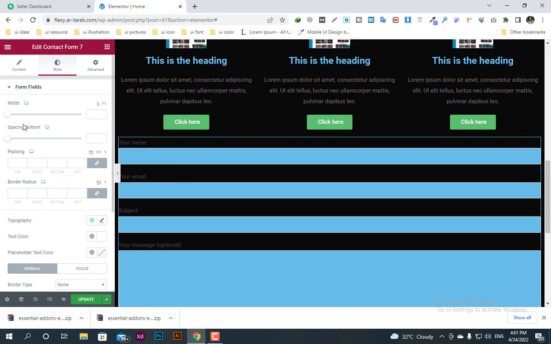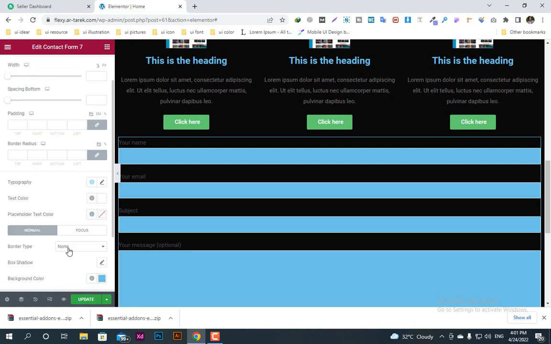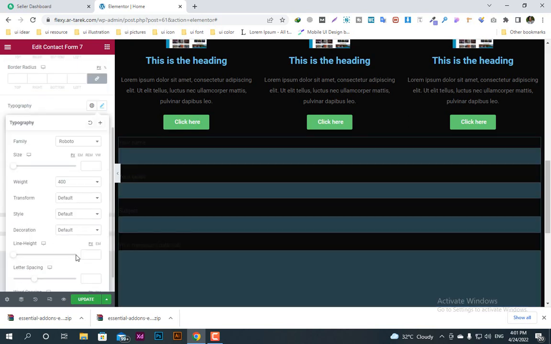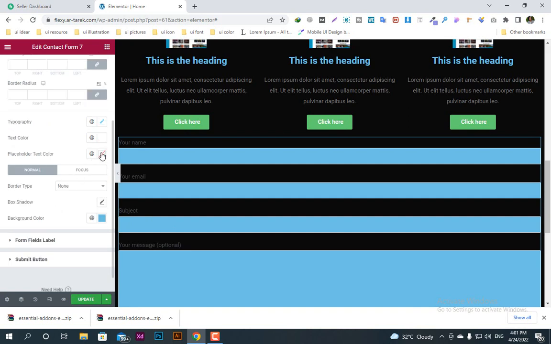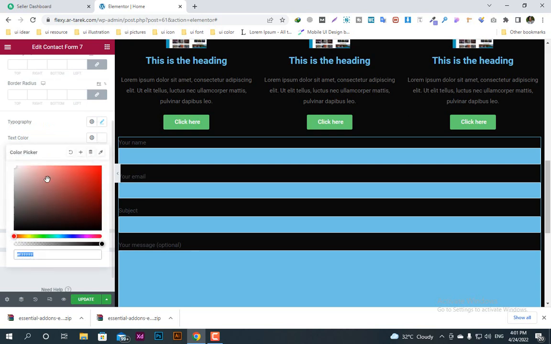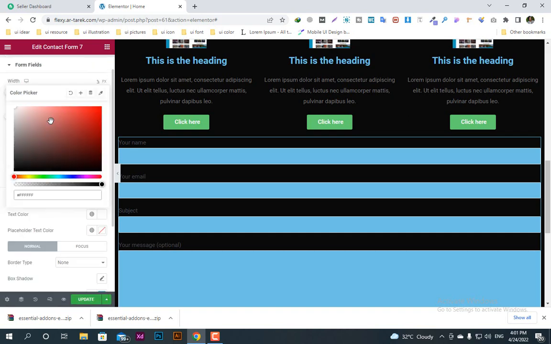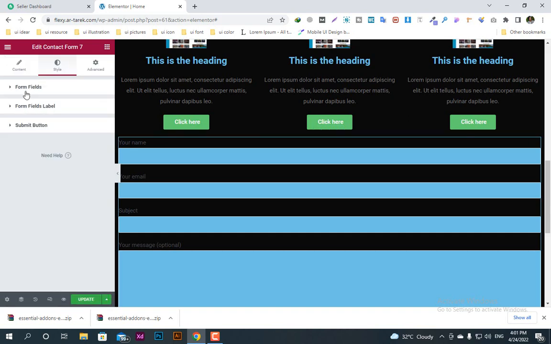I will change the color of form field to text color, placeholder, no placeholder, that is label. Yes, label, that is it.